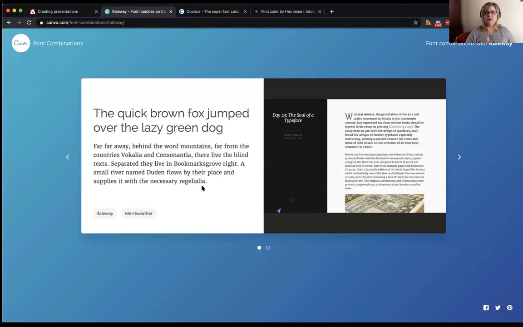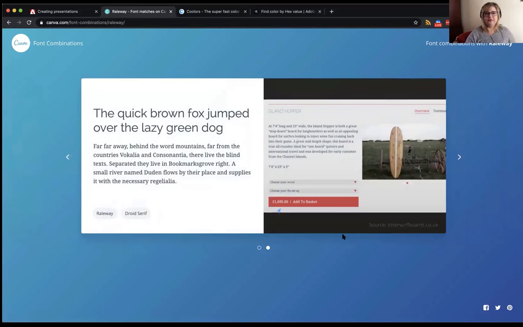And it's going to not only recommend fonts, but it's going to give me examples of how those look together. So this is Raleway and Merriweather. And so this is Droid Serif. So there's my Raleway, here's my Droid Serif. So I can see how those match together. So as you're getting started, this is a good one to look at how fonts work together.